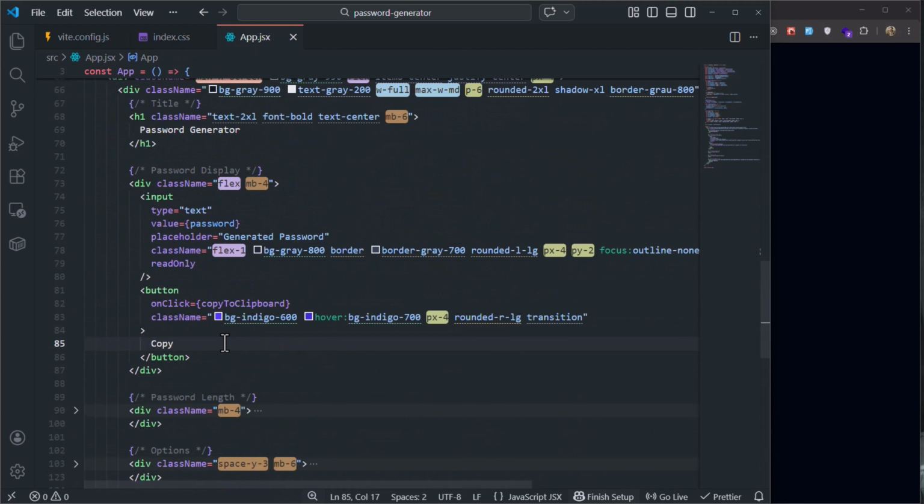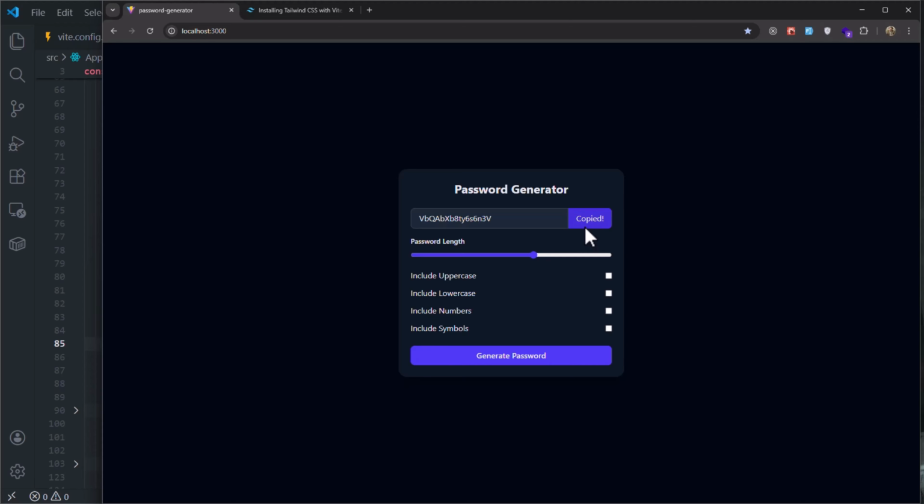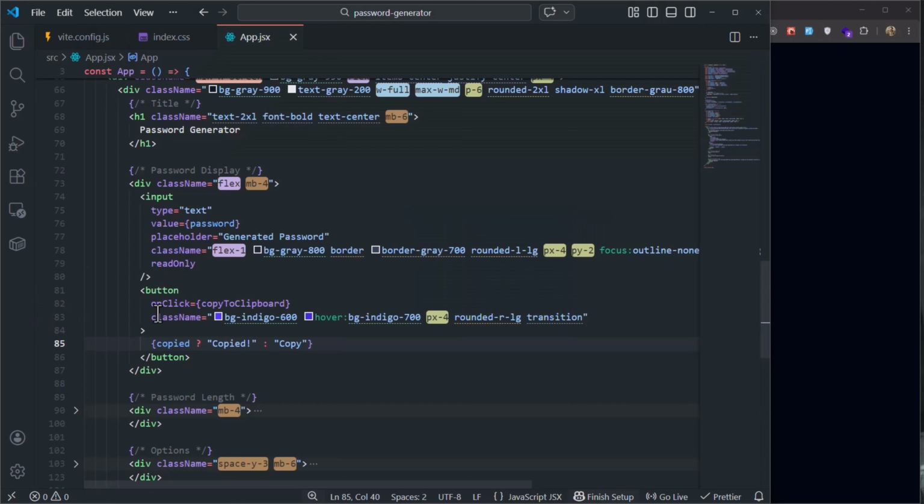So let's do that as well. I'm going to open and close curly braces. I say if copied is equal to true, you should show copied. Otherwise, you should show copy. So if I click on this, you can see it's copied, but after 2 seconds, it's going to go back to copy again. See that? Very good.